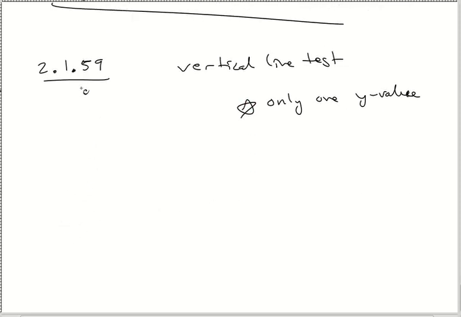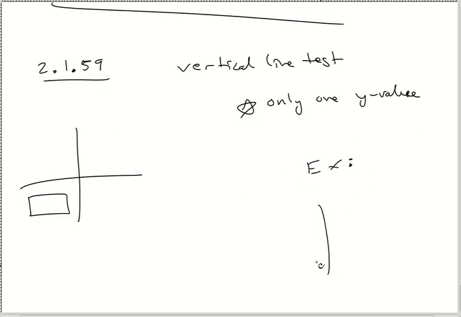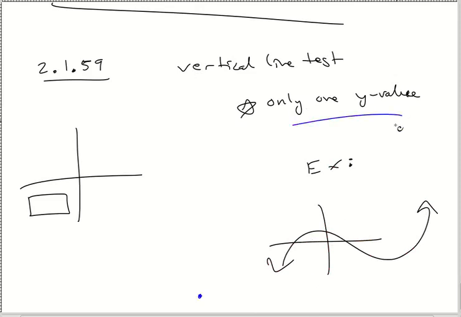So here's an example. I'm going to do that here in a second. In fact, let me show you what this will be. This is the graph of that one. It's kind of like a rectangle. But I'm just going to do an example over here first, if that's okay. So let's say I have this nice flowy cubic. You don't have to know that's a cubic, I'm just telling you. I'm going to run a lot of vertical lines, and I want to see, do I only get one y value each time?